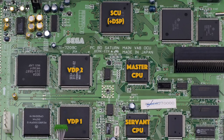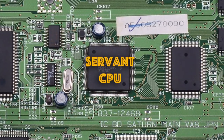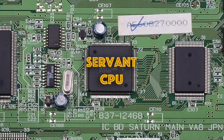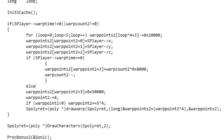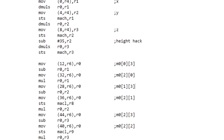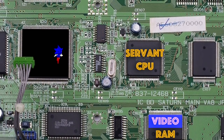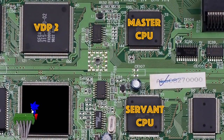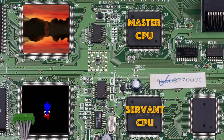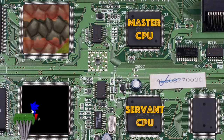I ran all of the game logic — movement, terrain mapping, AI, pickups, powerups, animation, and so on — all on the servant CPU. This also processed all the 3D calculations and set up all the polygons and lighting to draw the main characters, the rings, particle effects, and so on. The game logic was programmed in C, while the time-critical 3D processing was coded in assembler. All 3D polygons produced were stored at the top of video memory and then fetched and drawn on VDP1. This CPU also set up and processed the rippling water effect drawn using a background layer on VDP2, as well as animating textures and any track-specific effects. It also set up and processed the 3D background layer used for the floor underneath the polygons in a track, also handled by VDP2.